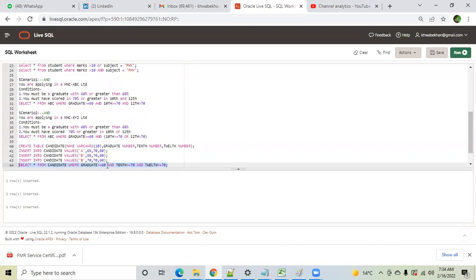Now let me execute this. So A is the only one who fulfills the conditions of scenario 1, because he has scored greater than 60 in graduate, 70 in 10th, and greater than 70 in 12th. Correct? Now, I'll go with the second scenario.